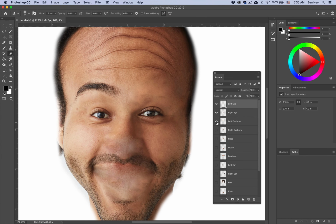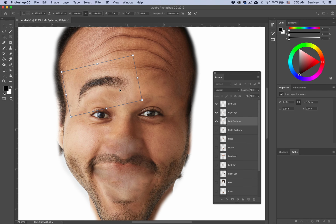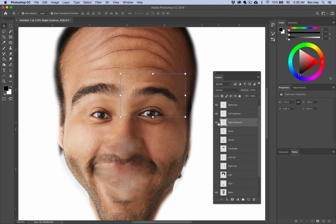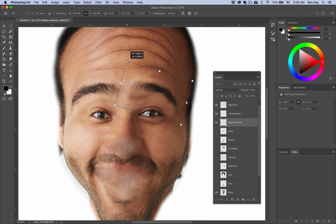With the eyes done, let's do the eyebrows. I'll turn on the left eyebrow. With this eyebrow, I can rotate it by clicking on the edge and dragging it around. Let's make it a little bit larger. Again, make the transformation for this. Let's turn on the right eyebrow and do the same thing. Click and drag, rotate around, till it comes into position where I like it. Once I like that, hit return and lock that in.